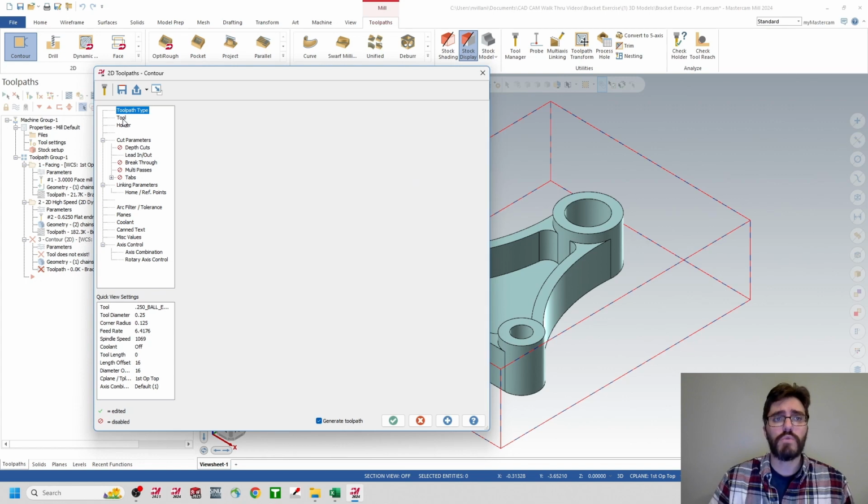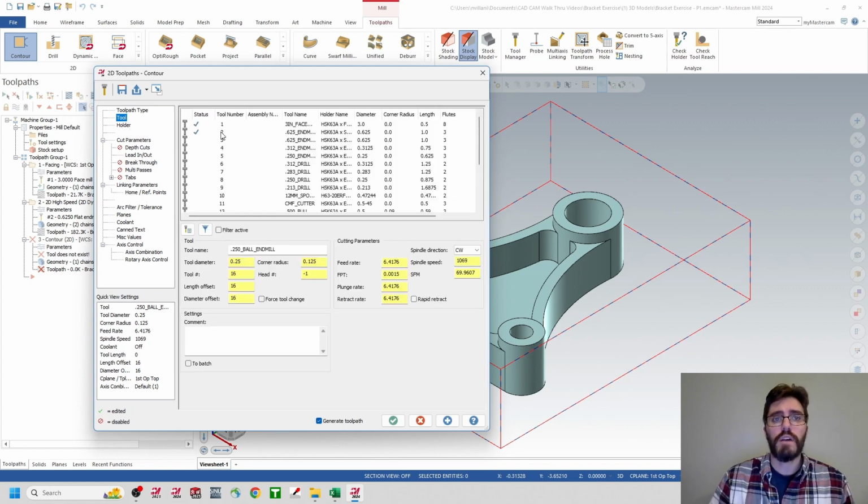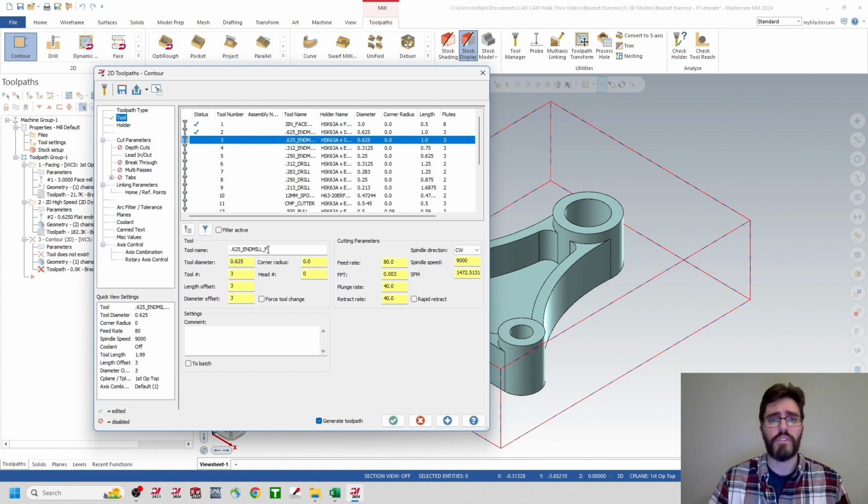We'll move down here to the tool tab. Inside of the tool tab, we were using the 5/8 roughing end mill. However, this last 5 thousandths that we're going to cut for the wall and the floor, we are going to use the finishing 5/8 end mill, which is the third tool in our tool library. So we'll click on the third tool here. That's going to be the 5/8 flat end mill F for finishing.